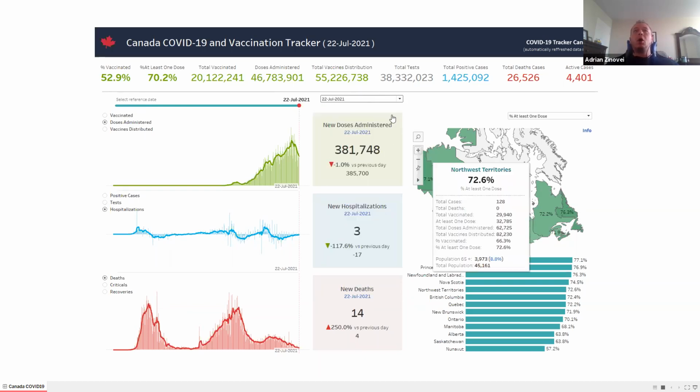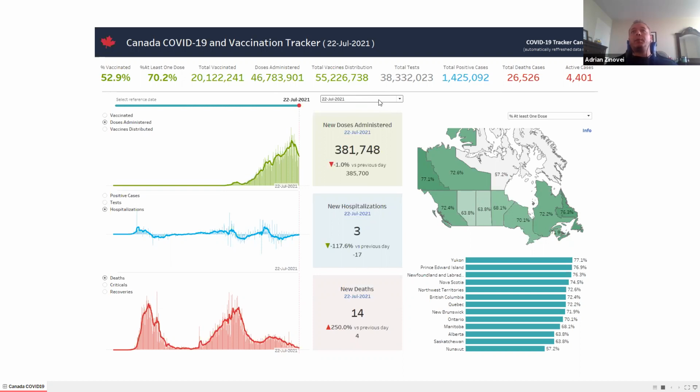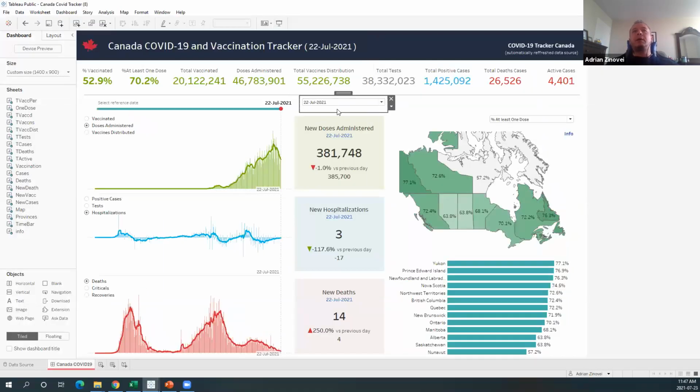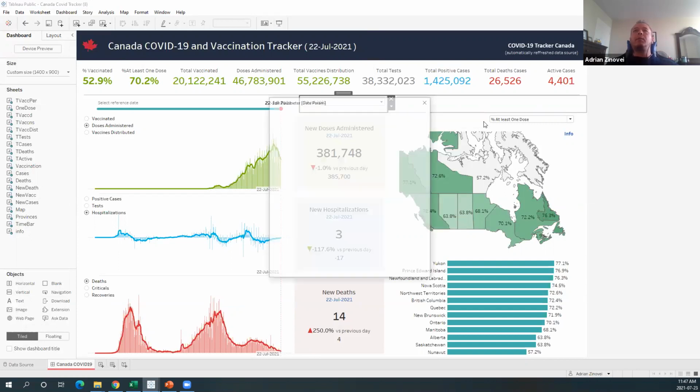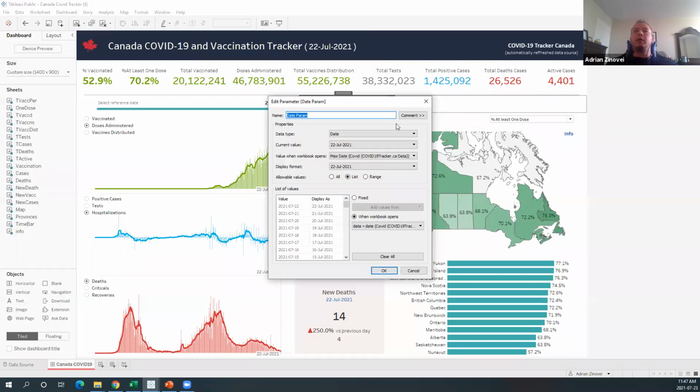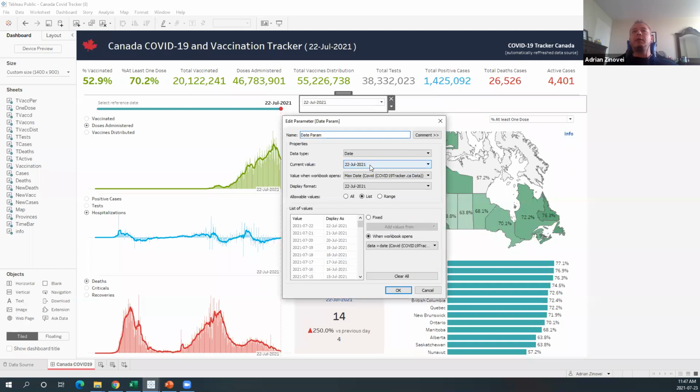So basically, once the data is populated and refreshed, this one is going to be the biggest, the maximum date. So you can go to the dashboard and check how this parameter is created, and you see the current value, and you see the calculation, who's triggering that update and from which field.